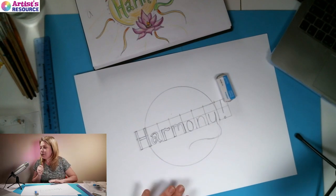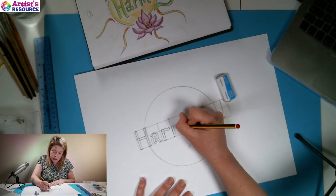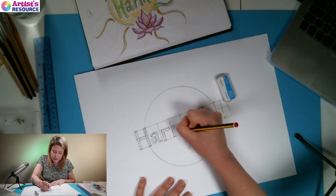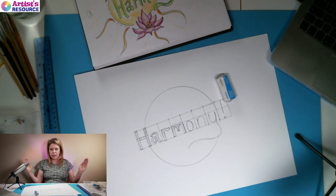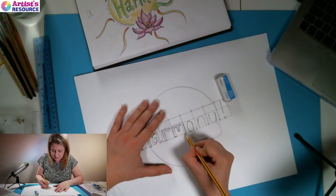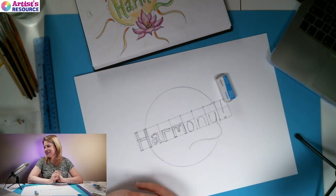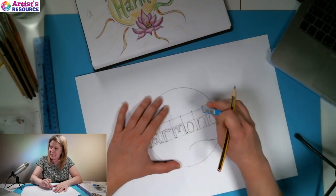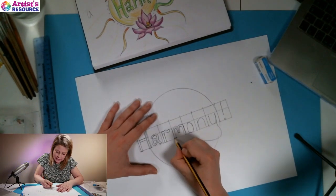And here, now with the M, what you've got to do is make sure that the center of the M comes out as wide as the rest. So you're going to have to add that little bit on the inside. You see that? That little kind of curve and then down into the M, right? Curve and then down, that center part. And then again, you're going to do your little wiggles. Who knew that we were going to do little wiggles today? Who would have thought it? All right, we got wiggles. We're wiggling.